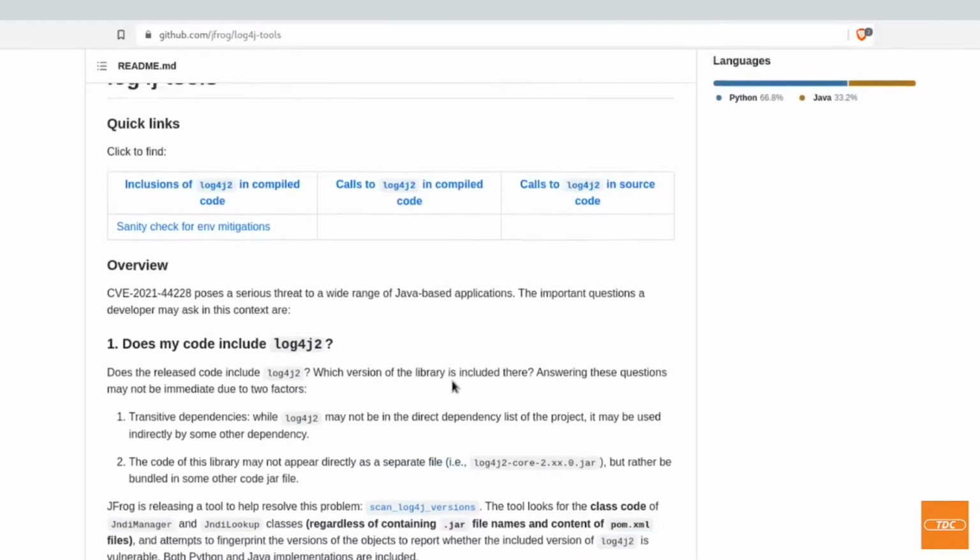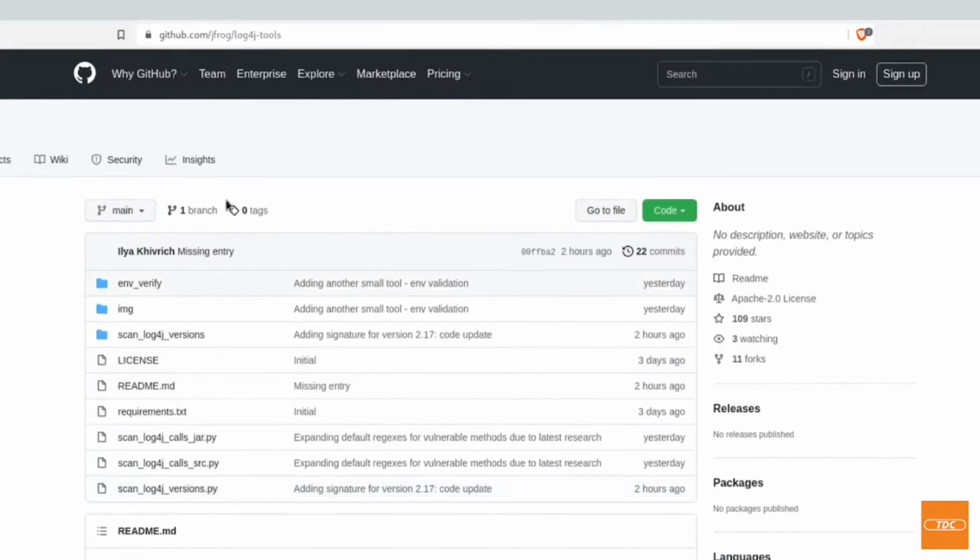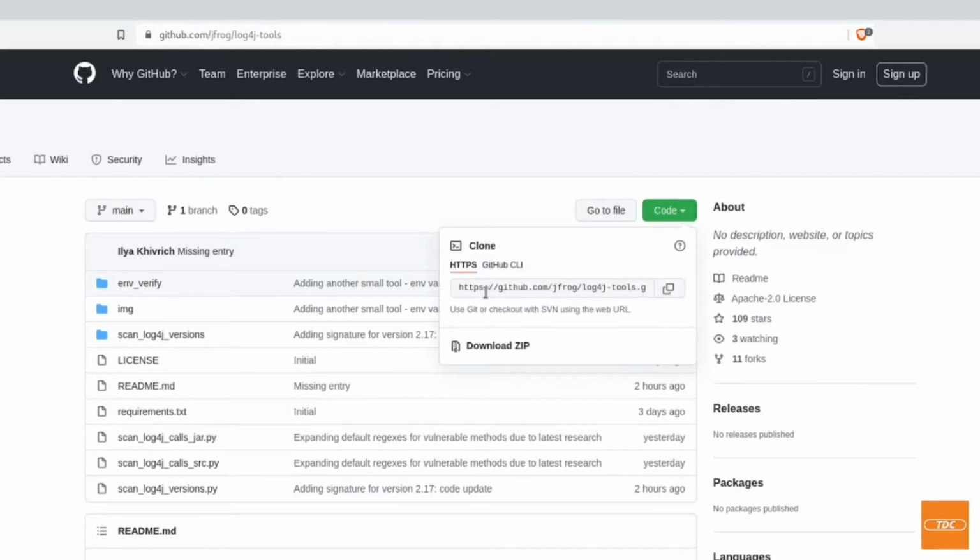So in order to clone this, just scroll up to the top, and I will put this link in the description as well. Just go into code and then copy this link, and then we hop on to the terminal, and I will show you how you can clone it there. Otherwise you can also download the zip file here and unpack it and then use the code as it is.